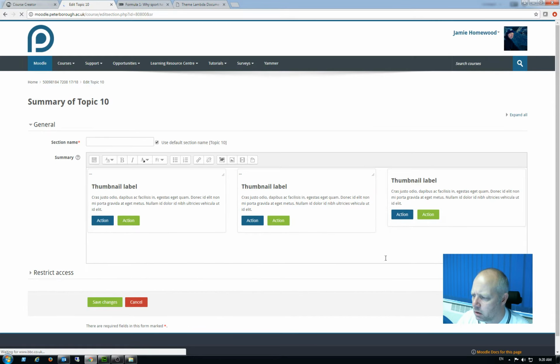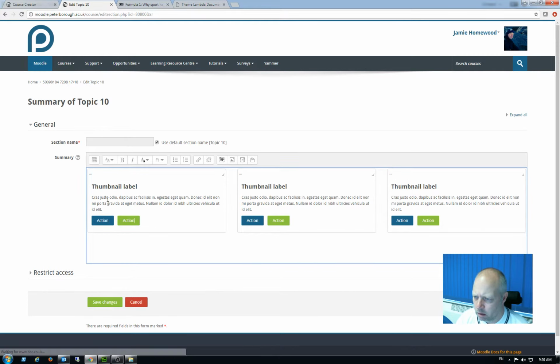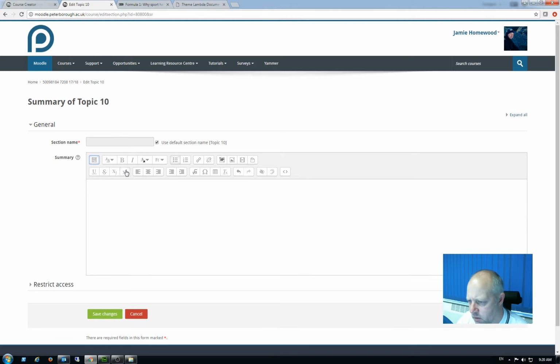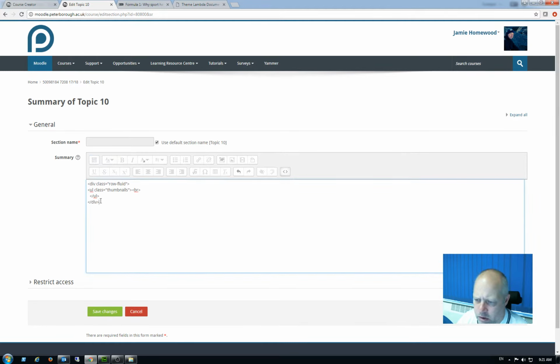That then gives you a blank one of those. Then what you have to do is turn on more buttons. Go right to the very bottom where it says HTML, and you won't see that, but you'll see that. It looks no different, but actually the HTML viewer has two sides to it. Think of it like that. One is how people see it when it's on the page, and the other one is the code that you're going to see. So you kind of flick it over.